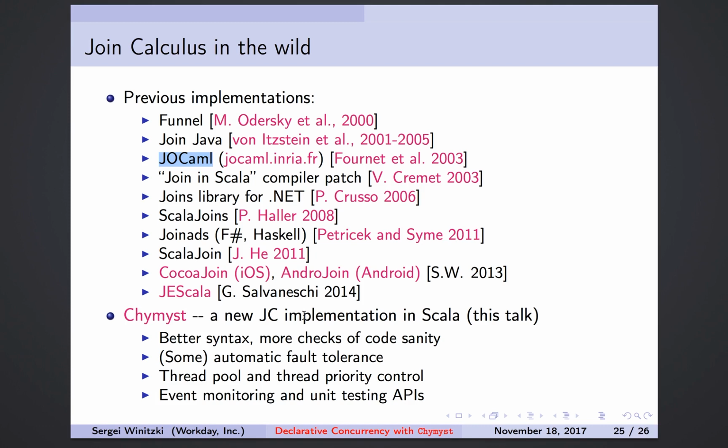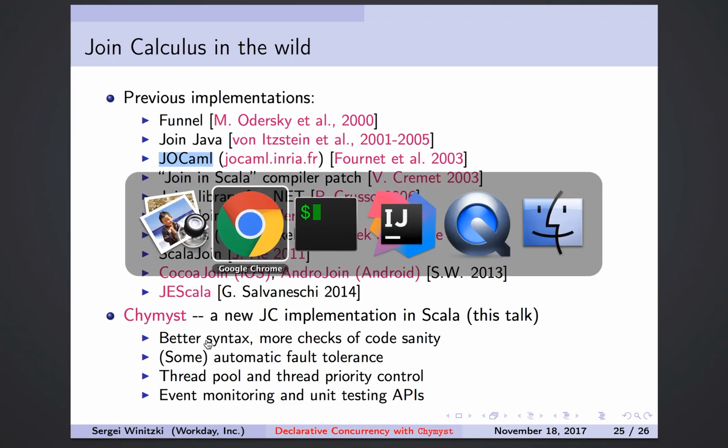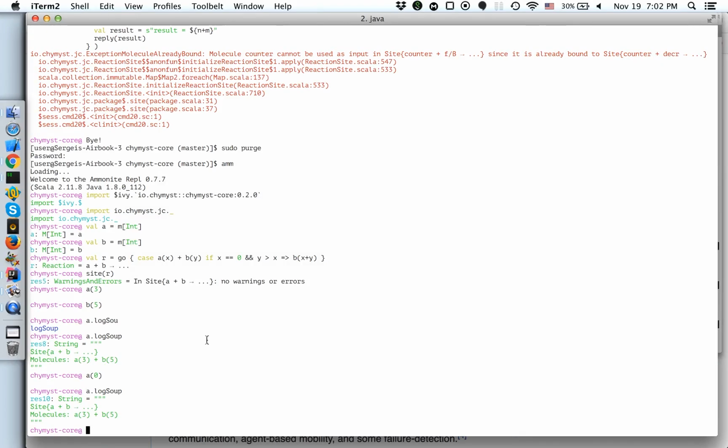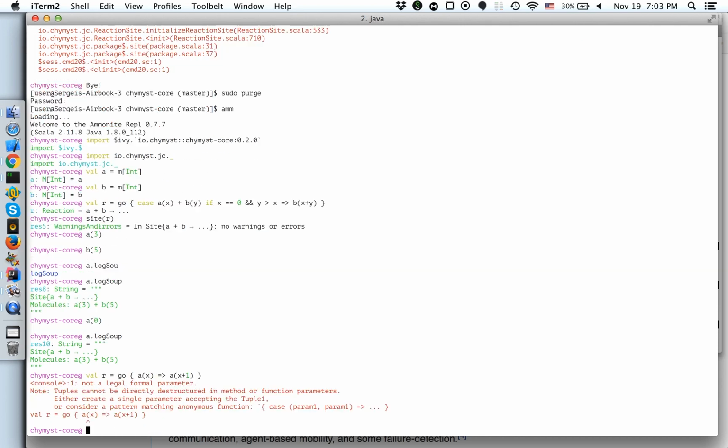How is my implementation different from previous ones? Well, I have a little more convenient syntax. I have more checks on code. So for example, if I have a reaction that says, for example, a of x goes to a of x plus 1. Oops, I forgot the case.